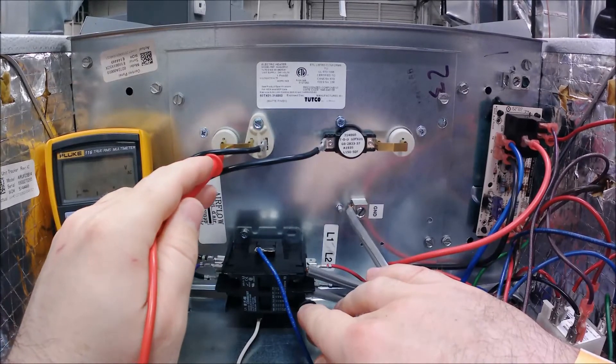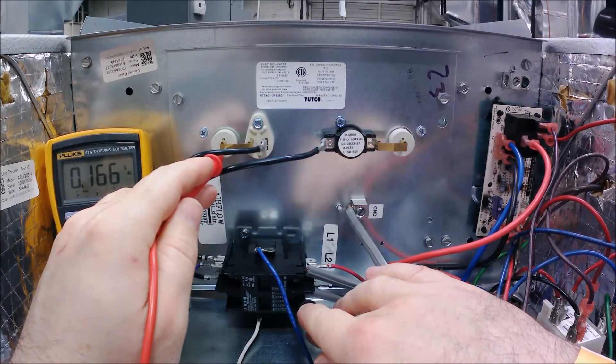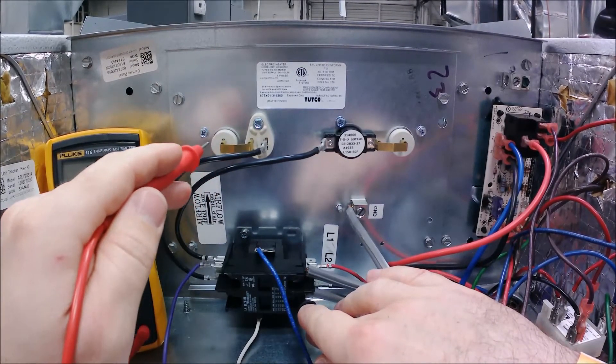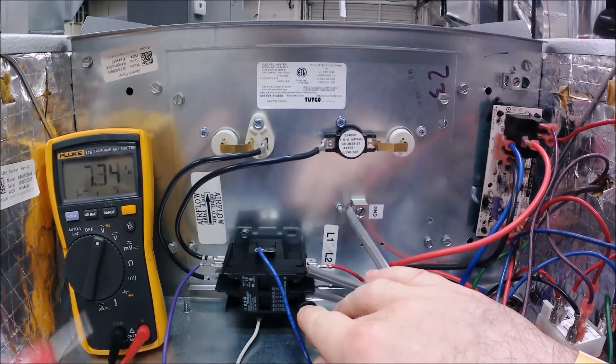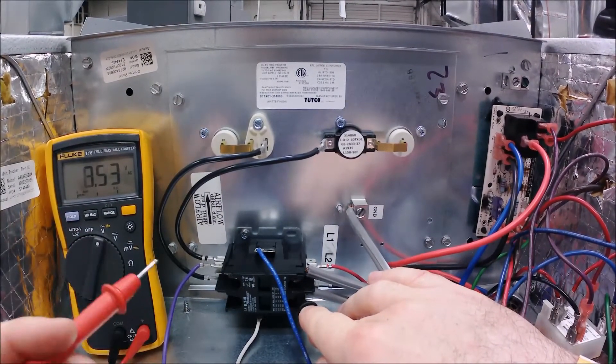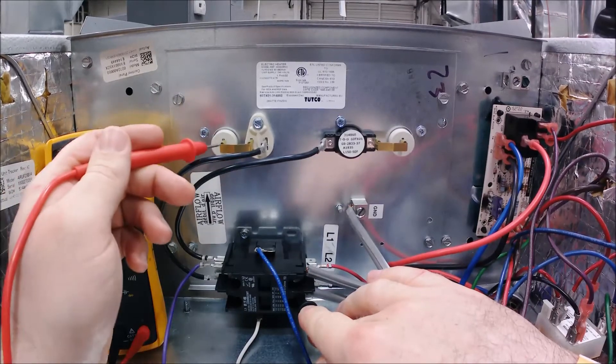So I can look here - oh it's zero. Does that mean that I don't have a good element? Well, of course not, we just checked it with an amp meter and we were pulling almost 18 amps. Now since we're after the load, we're on the other side of power.